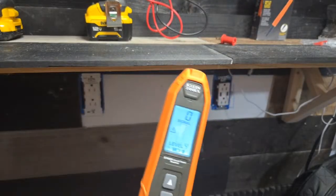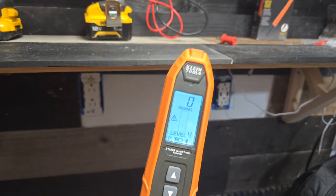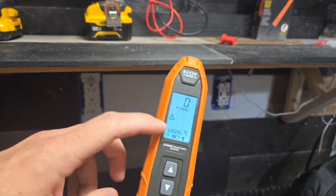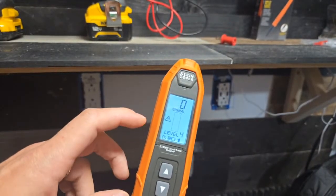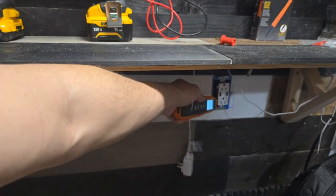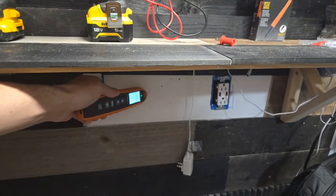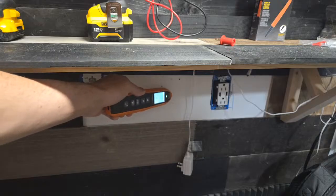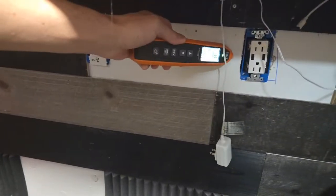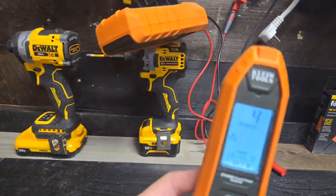30 doesn't sound like a lot, but with this tracer, I can go to any plug in my house, and I'm not going to get a 30. This thing is so accurate. I can go to a couple of different places in my house right now. I'm not going to get a response anywhere else. See how I'm getting beeps over here? Getting some beeps in the wall as the wire passes through and goes from one side to the other side. And that's the power of dialing this thing in. If you're trying to trace at level 6, you're never going to get this.